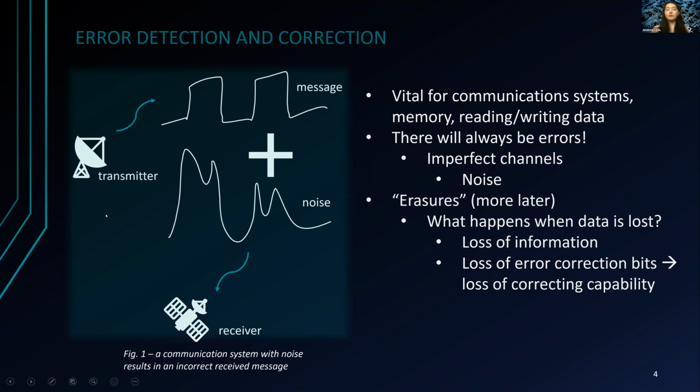This schematic shows you what happens in a communication system where noise is present. We have our transmitter here sending this data bit, which is a 0 here, a 1 here. It's just a normal square wave. And when you add in noise, this can be changed so that zeros and ones no longer look like zeros and ones to the receiver, because all of our data bits are represented by voltages. When you add noise in, it can flip a voltage so that it is no longer received as 0 or 1 as it should have been. By the time it gets to the receiver, therefore, the message we think we have received is not the message that was actually sent.